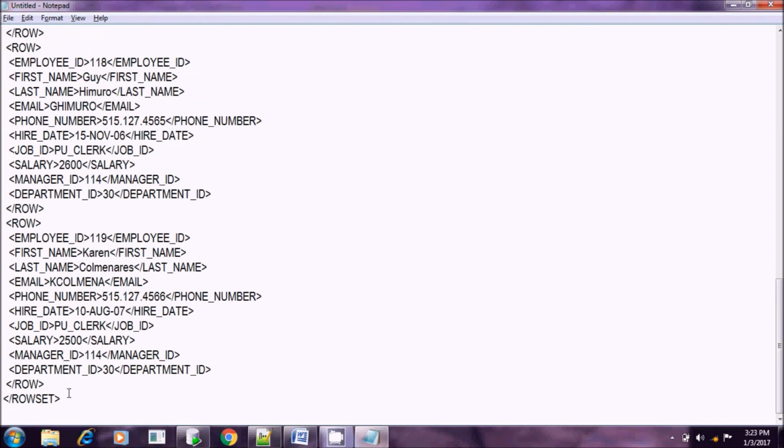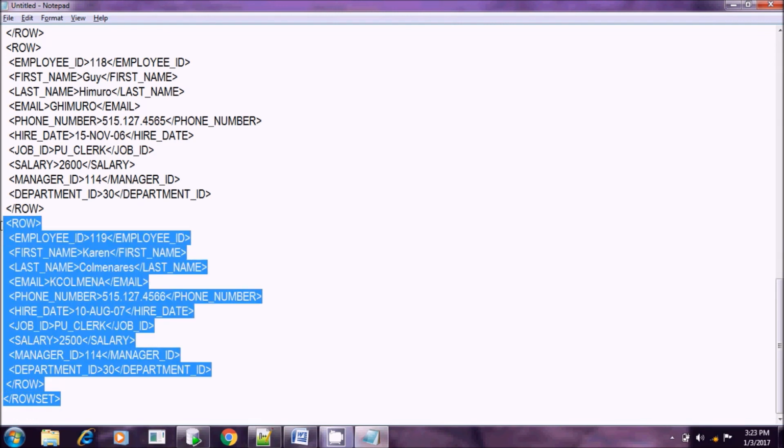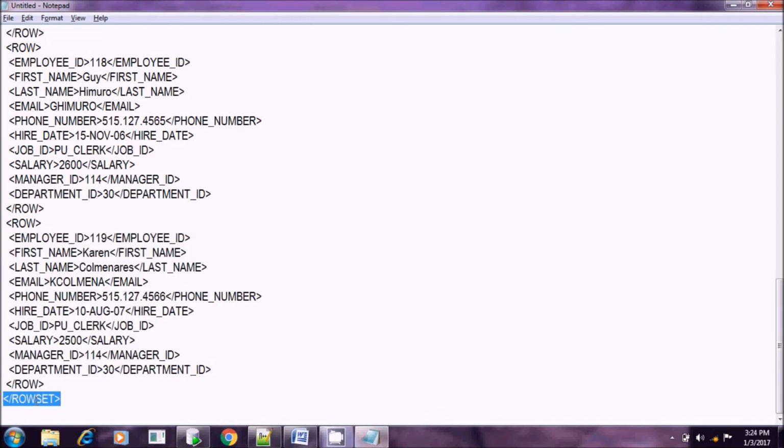There are totally 6 employees under department ID equals 30, and all the results are displayed in the output. The entire result set is enclosed under ROWSET, and for each and every row a separate ROW tag is enclosed. In the next session I will tell you how to change this ROWSET name to a user defined name.